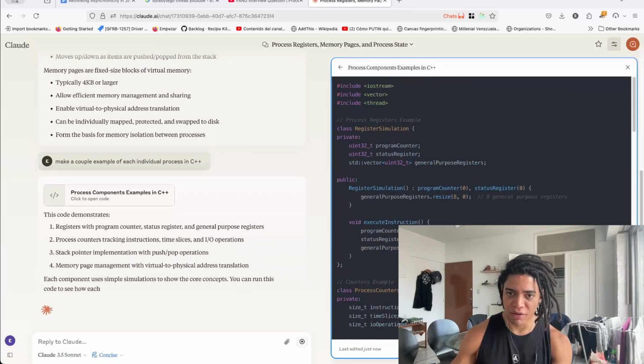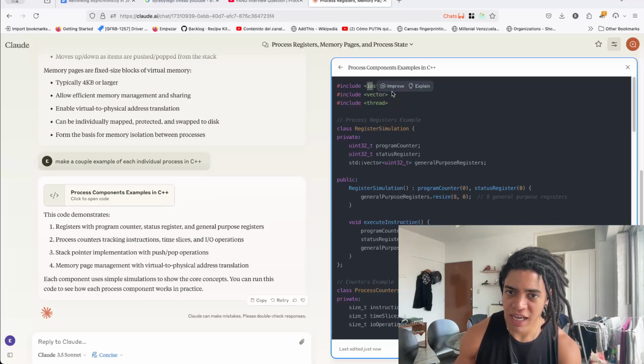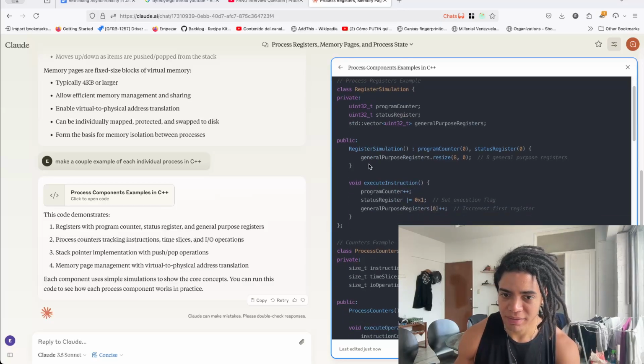Again, you have to be careful with all of this code that was generated, but as you can see, it accesses the input and output, the vector and the thread.